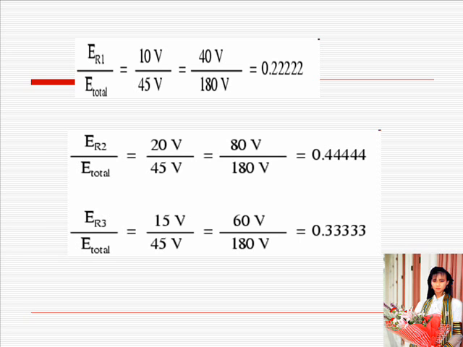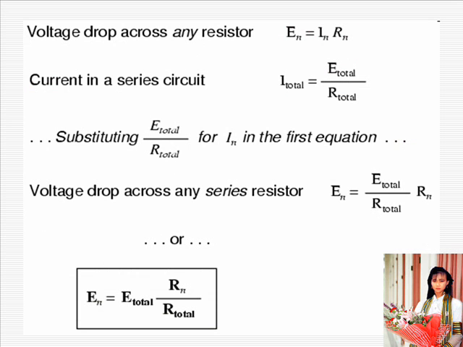The ratio between R1's voltage drop and total voltage, however, did not change. Likewise, none of the other voltage drop ratios changed with the increased supply voltage either. For this reason, a series circuit is often called a voltage divider for its ability to proportion, or divide, the total voltage into fractional portions of constant ratio.